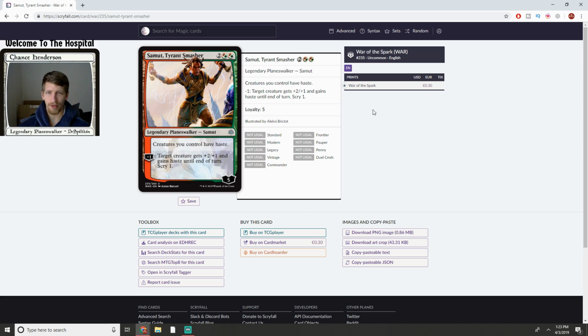If they have an Immortal Sun, Planeswalker doesn't work anyways. So yeah, I'm not quite sure why they felt it necessary to add in gains haste until end of turn, because it shouldn't matter, right?